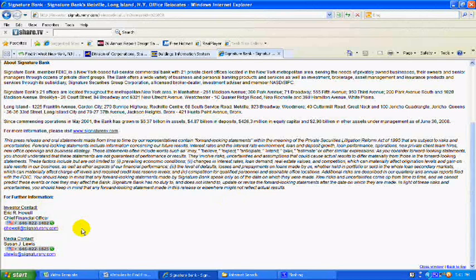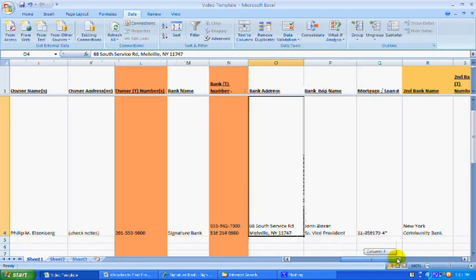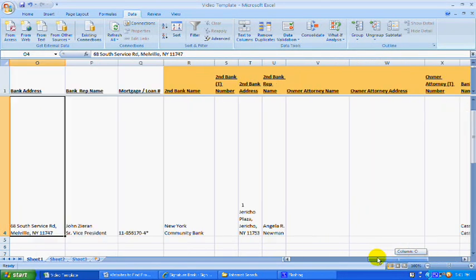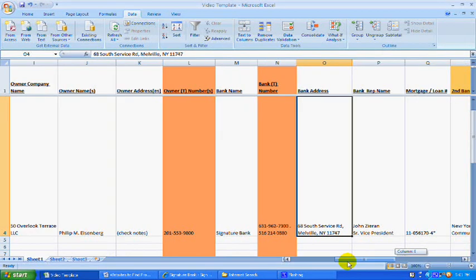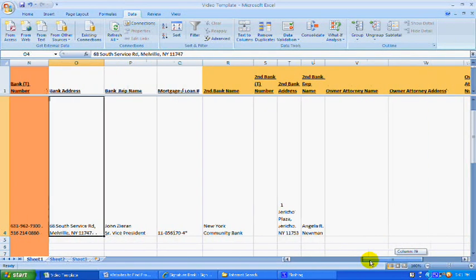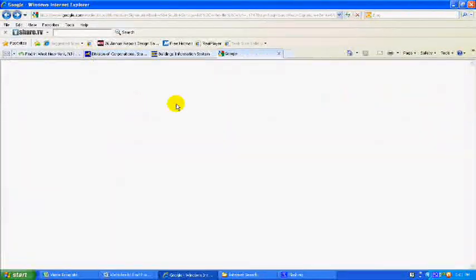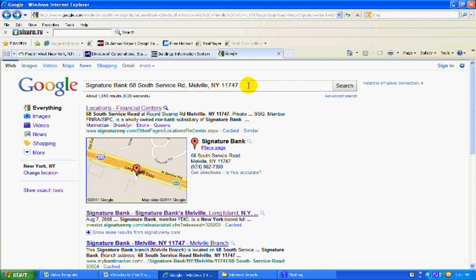I'll just take this information. I'll usually cut and paste this information, and I'll put it in the notes, because we don't know who this person is per se, but it's good to have that piece of information, because if we don't get the owner's information, or the person we need to speak to, we have this contact person, and we can verify what we're looking to do, and hopefully they'll be able to put us in the right direction. Okay, so we're going to do the same thing with this New York Community Bank. I basically did the first one already, so we'll just go back and we'll do the same thing here.